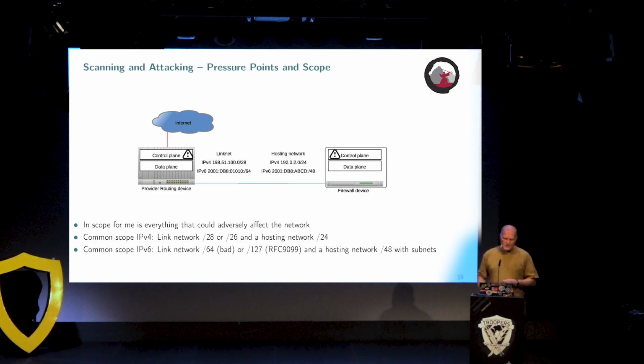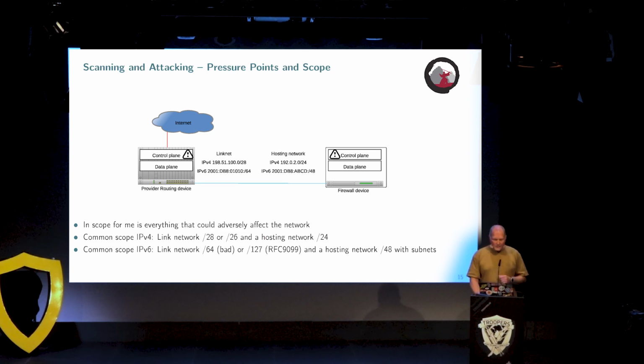And for this DDoS testing, it's actually quite interesting to also look at the link net, looking at the devices in front, because some of the providers, at least in Denmark, they're not very good at configuring these devices securely. So they may have ports open on these control planes. They may have protocols open like BGP, the routing protocol, open on this device. So you will be able to attack the router in front of the network. And what happens to the service on the network if you hit the router in front and it goes down, it reboots, it breaks the BGP tunnel connection, then the network is unreachable.